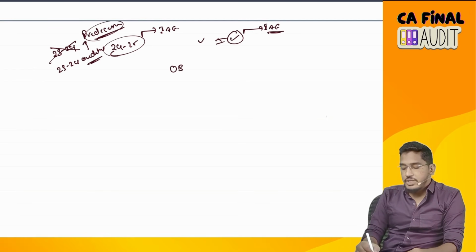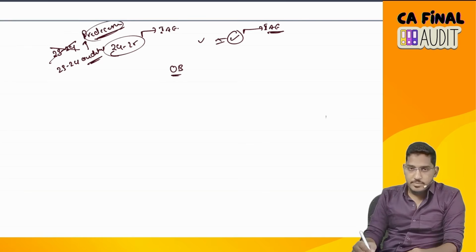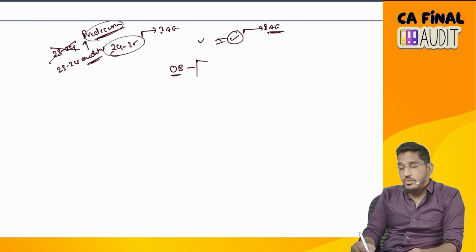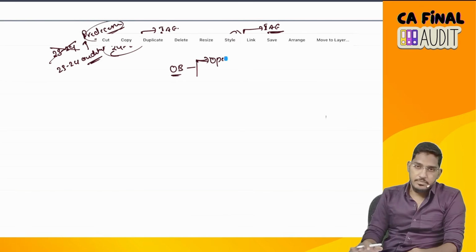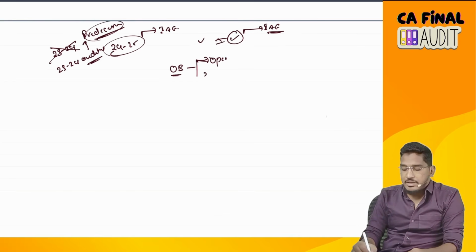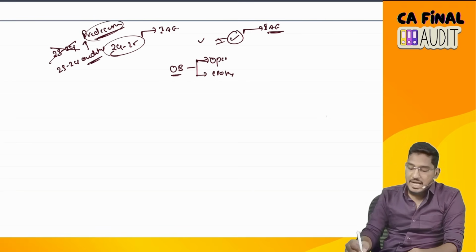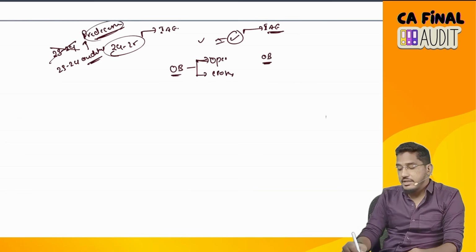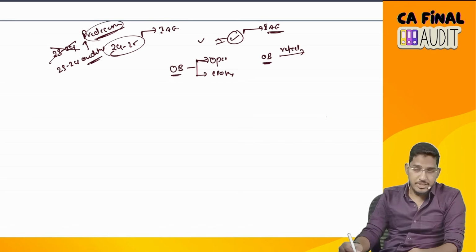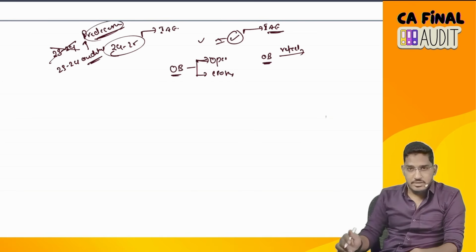Next, one more term they are using here: opening balances. So what is the meaning of opening balances? Opening balance refers to those balances which are there at the beginning of the financial year. These opening balances are reflected from the closing balances of the previous year. And what do opening balances reflect? They say opening balances will reflect 2 kinds of information.